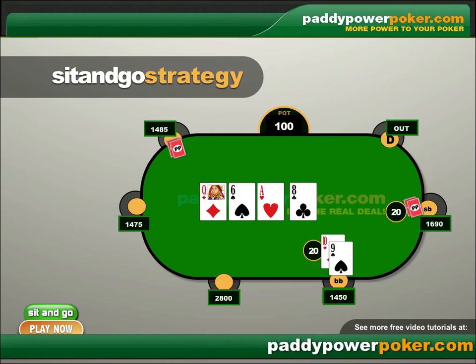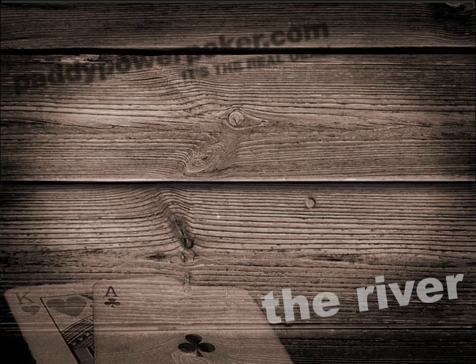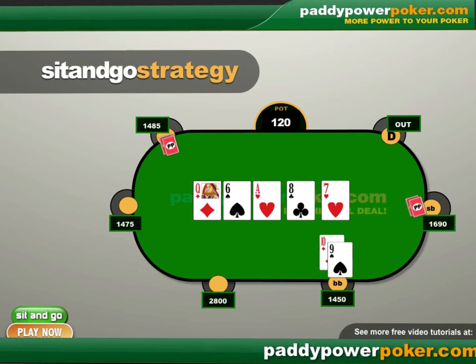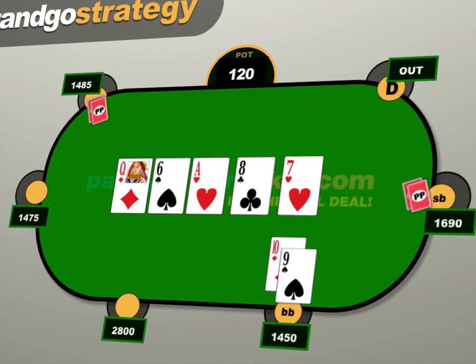If I do miss my draw, I am not planning to bluff at this small pot. I will simply check fold at this early stage. I call the 20 and the passive limper calls too, so the pot is now 120. Would you believe the 7 of hearts lands on the river? Yeah, this is a real hand at Paddy Power Poker. Not only do I have a straight, I have the nuts, the best possible hand.